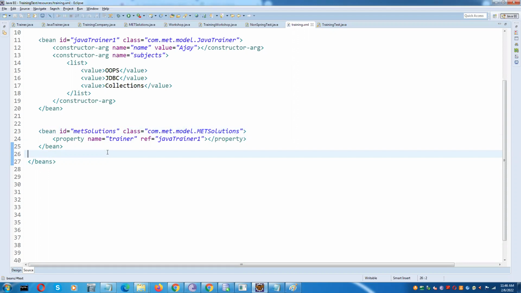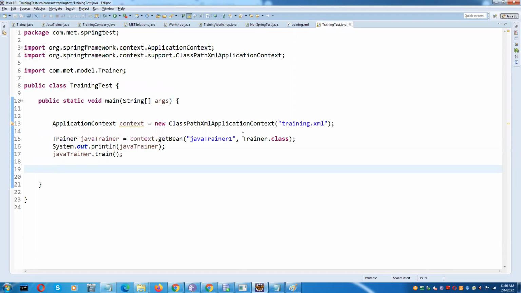So here we are saying the dependency injection, and at runtime it will happen.